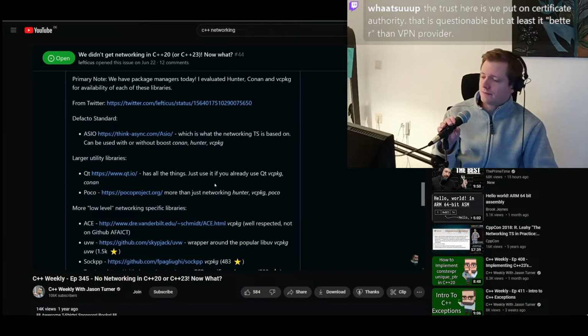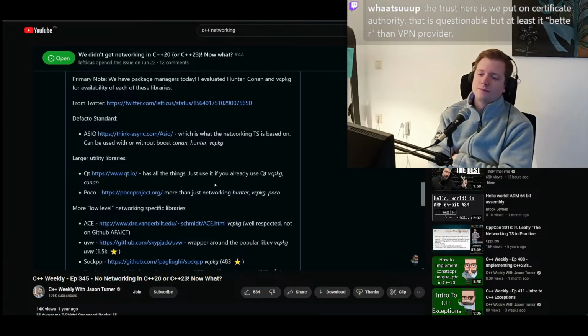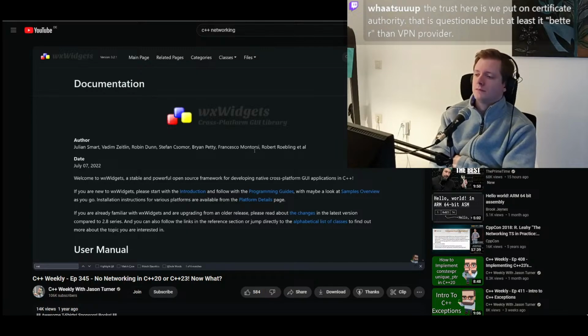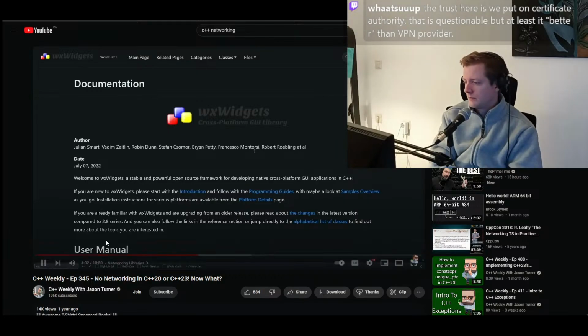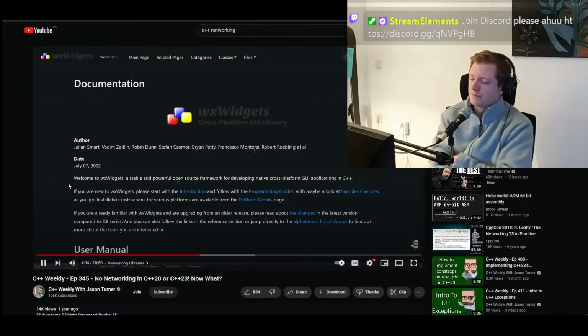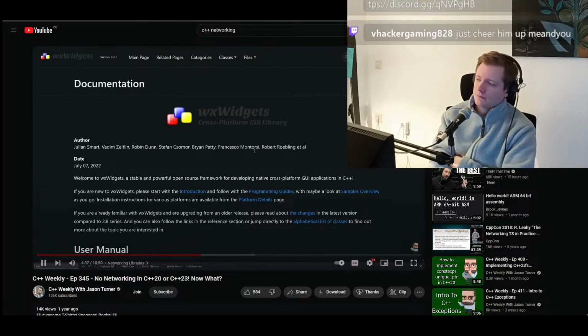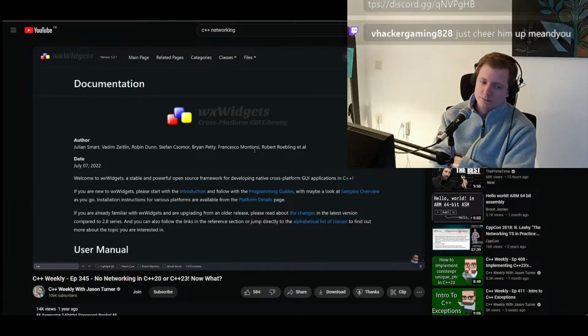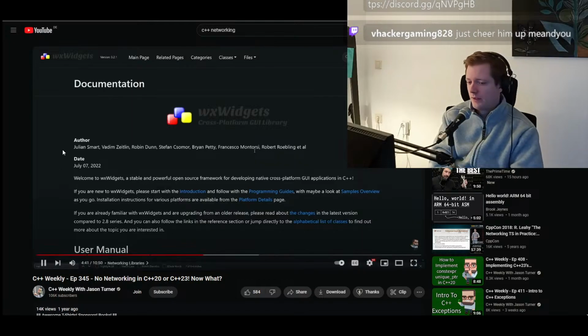So if you're already using a framework like Qt, or by chance wxWidgets. Should I start to play a little bit around with wxWidgets? Then you probably already have a cross-platform, high-level, capable networking library available to you.